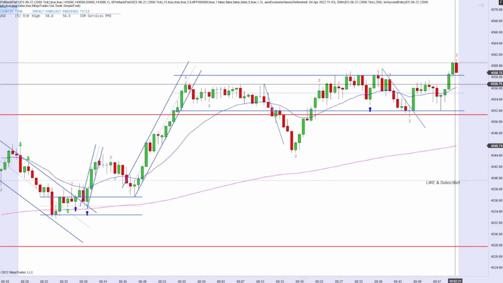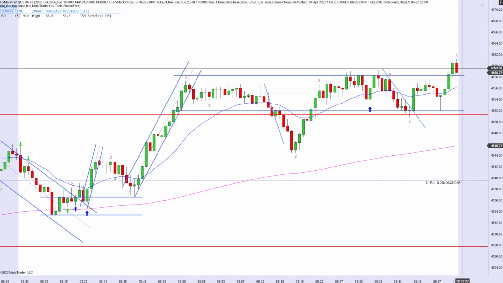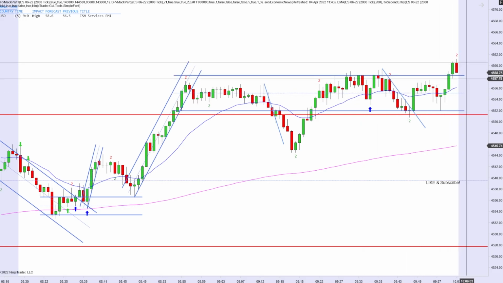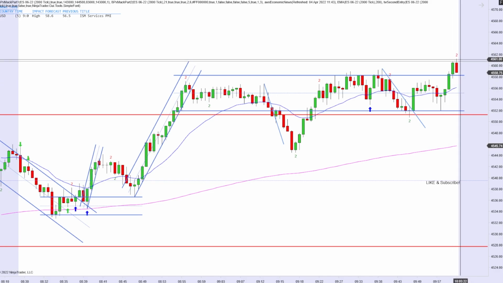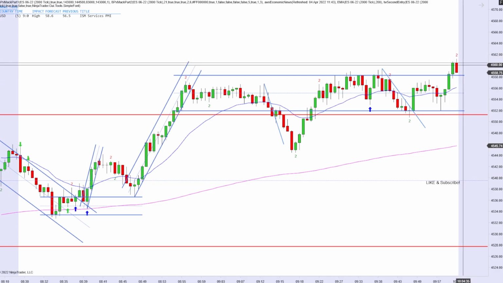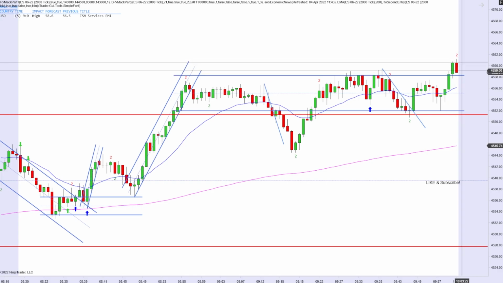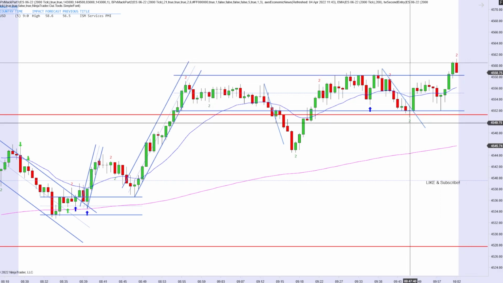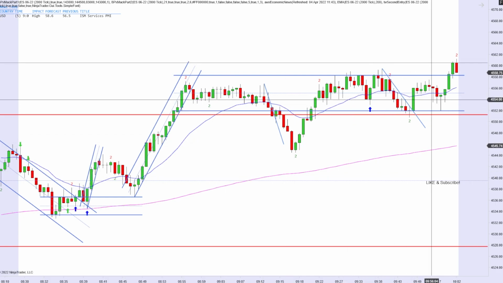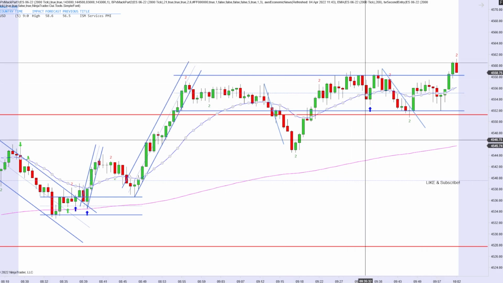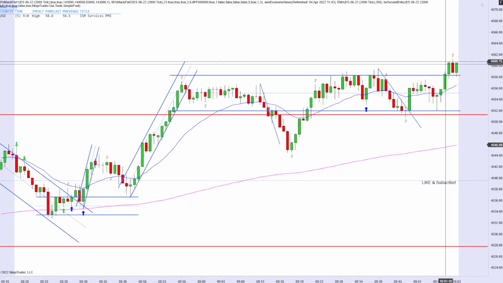I think it is a little bit risky. My bias really at this time was long. I wasn't looking to take shorts, and you'd consider this potentially taking a top. So I don't think I would enter here. I look for a lower high if I was going to go short back into the range against this trend. We have 200 EMA continuing to work up, prices pushing strongly above 21 EMA. So I'm not really interested in that.